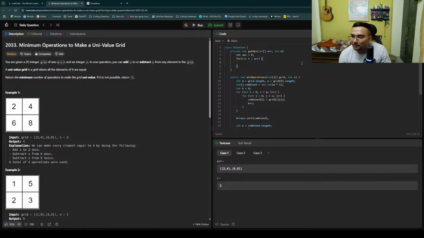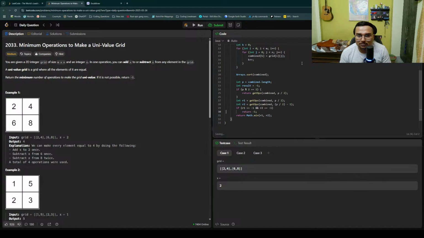For every number, I need to check how far that is from... I need x as well. So int x, let's pass in x in each of these. Okay.